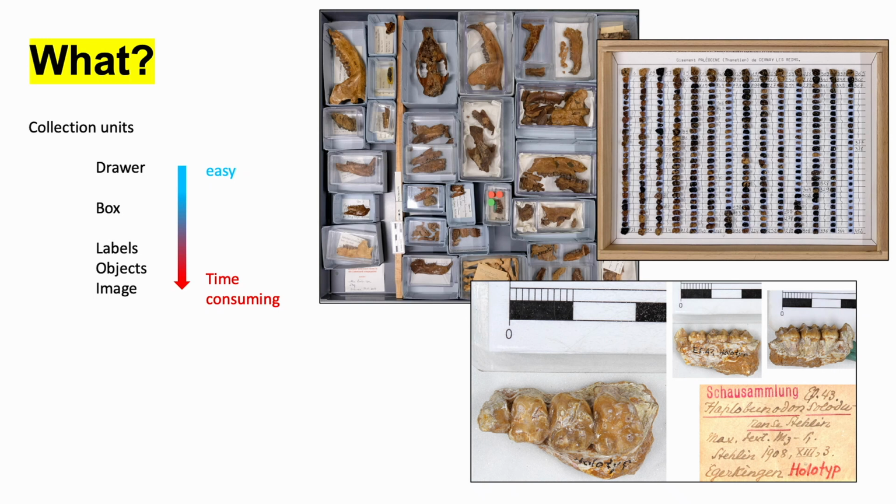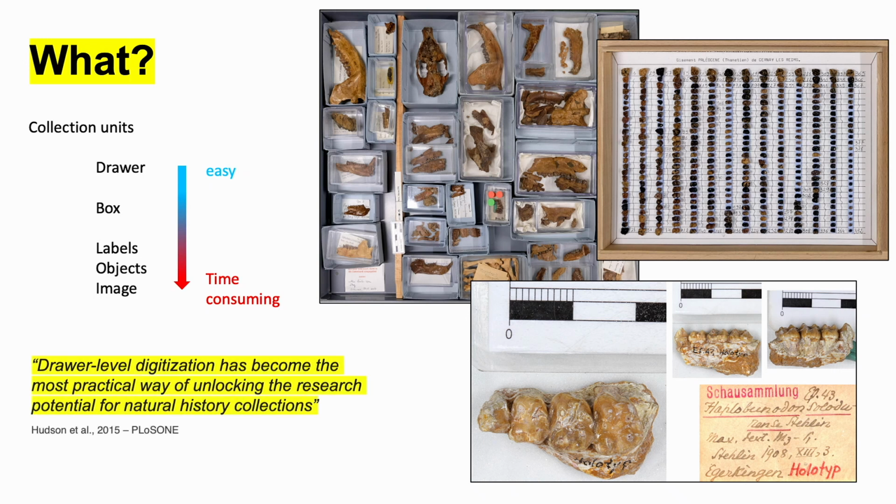You'll see it's not so easy, actually. But yeah, I'm not the first one to realize that digitizing the drawers is a very nice thing. If you look at the literature on imaging collections, you see pretty quickly that digitizing or drawer-level imaging has become the most practical way of unlocking your research potential. So it's really nice. It's really useful.